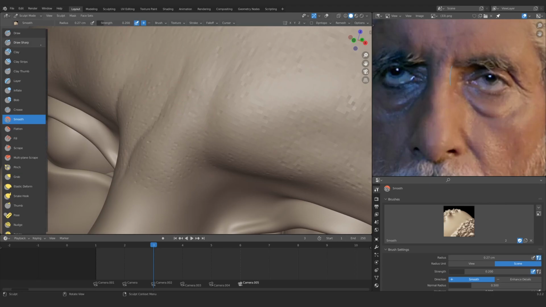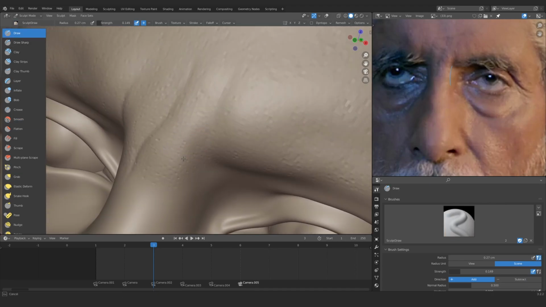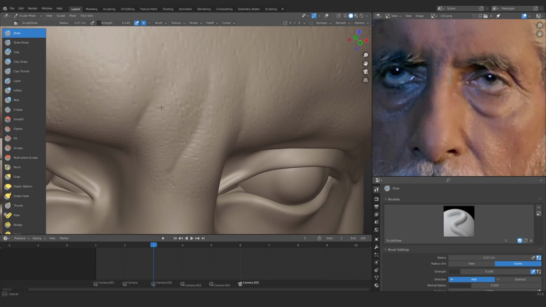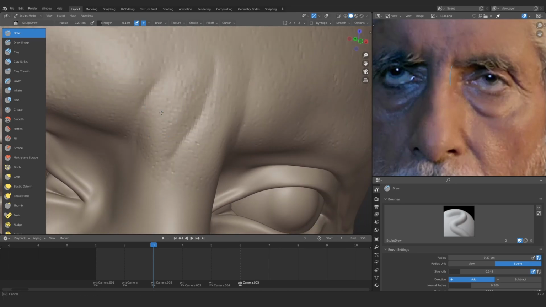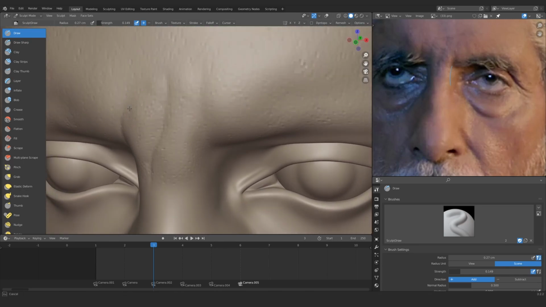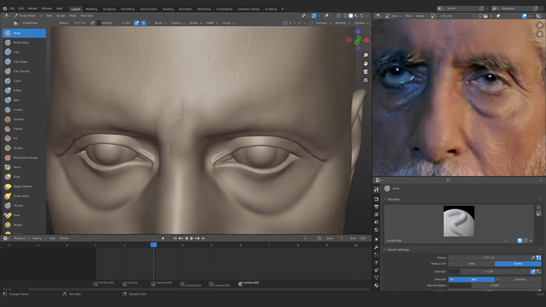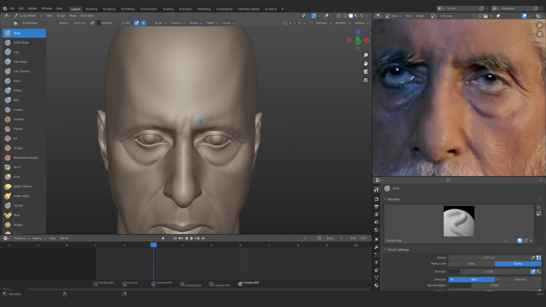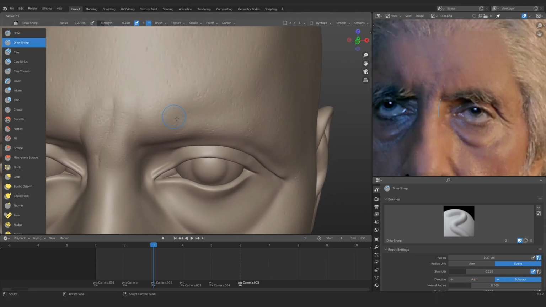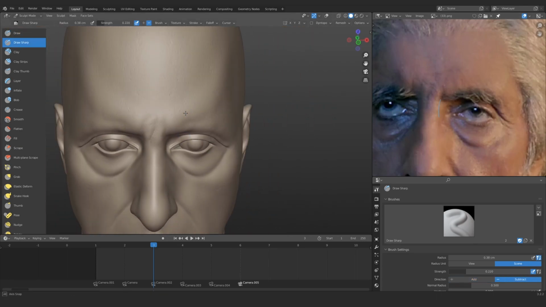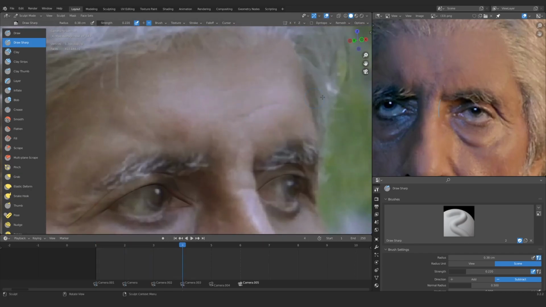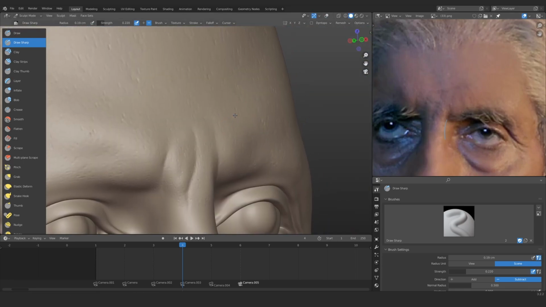You can actually just decrease the smooth, by the way, and it is gonna preserve some of your volumes a bit better. So decreasing the strength of the smooth brush is actually gonna be much more important now that you've added the pores. And yeah, now I'm just using the draw brush. By the way, the strength of the draw brush is pretty low. Otherwise, it's just gonna get out of control, and you don't want that. You need to make sure that the strength of the brush is basically controllable, and you don't really have to use the smooth after the strength. So try to not actually do that.